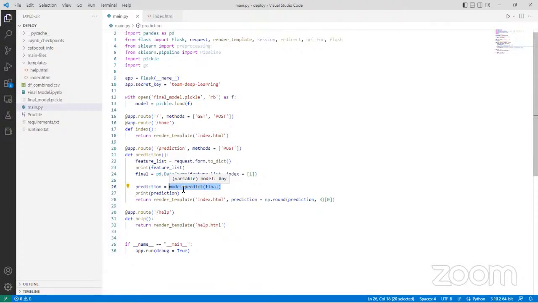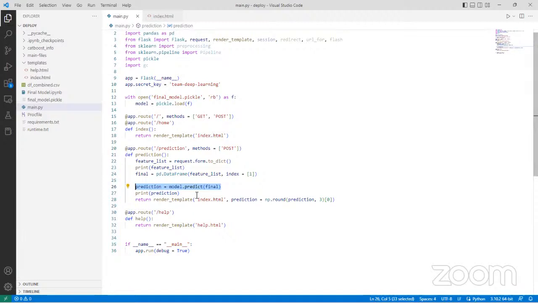The way this will create the dictionary is that the title of the column will be the key name, and the value will be the value. It's just basic stuff. As I was saying, this model that I'm picking in here was not only a model that was saved, it was actually a pipeline, and the pipeline contains both the model and the column transformer. That is why I can just say model.predict final, and it will be able to work.